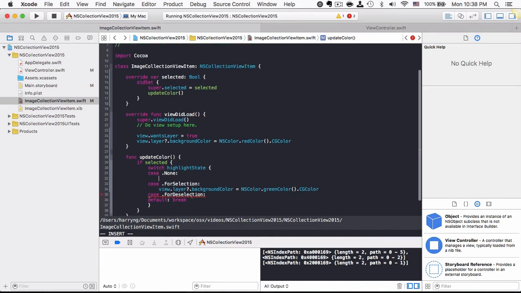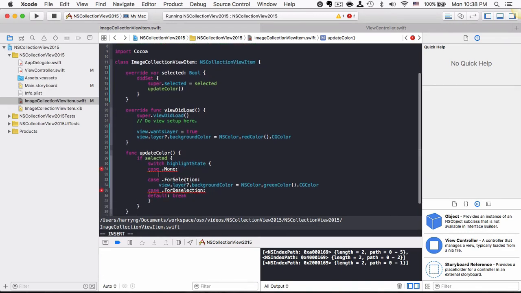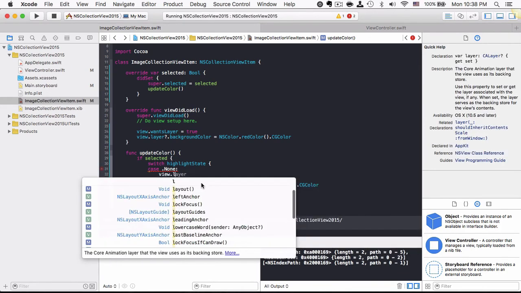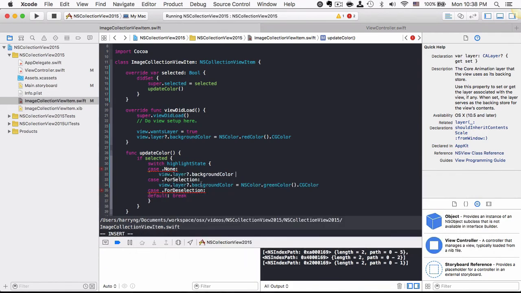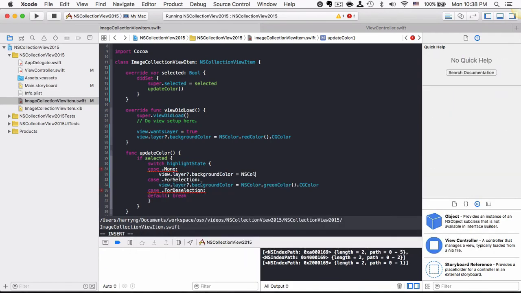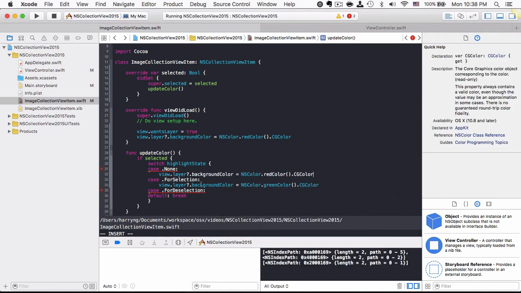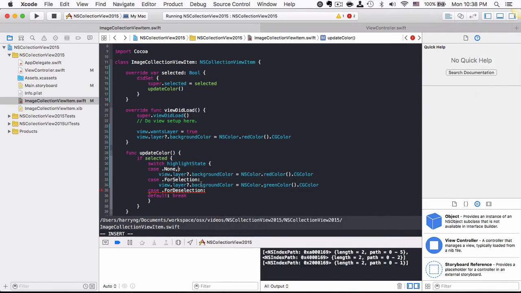If it is not selected anymore, I will just change it back to red color. Possibly I can change to red color for both none and for selection state, like this.